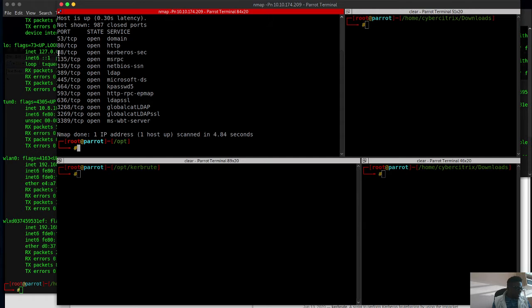So I know there's an Active Directory domain set up, because I can see Kerberos, the security setup on the domain. I can as well see LDAP. I can see the SMB, which we exploited yesterday. Most likely we'll be using this today as well. We can see the LDAP servers listening as well.